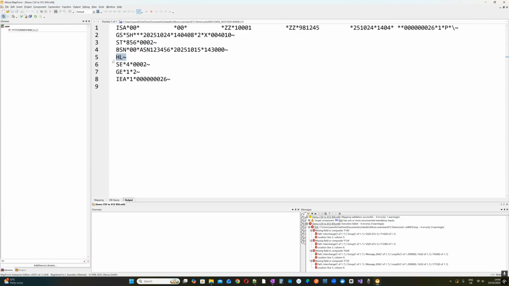So we want to look at the hierarchy levels and getting those set. Obviously we've got some errors down here related to a lot of that particular data, but at the outset, at least, this particular data looks to be good. And then we can start looking at mapping our different HL levels.